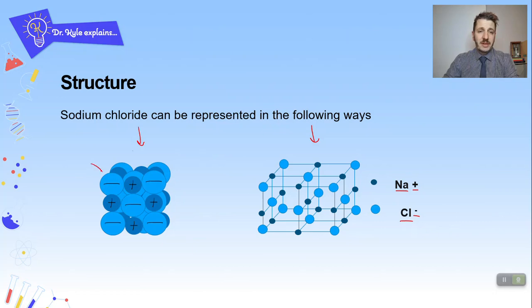And again, the giveaway here is that we have the negative and the positive ions in the structure, showing that it's an ionic compound. So just to reiterate, you do not have to learn them, you'll never have to draw them, but you would have to recognize what they look like in an exam. So whenever you see a structure looking like either this or this, it means it's an ionic compound.